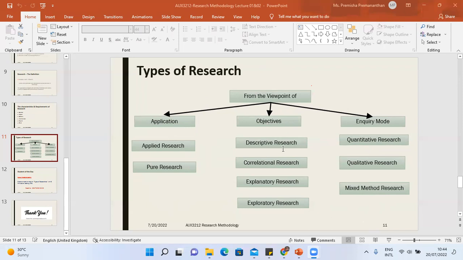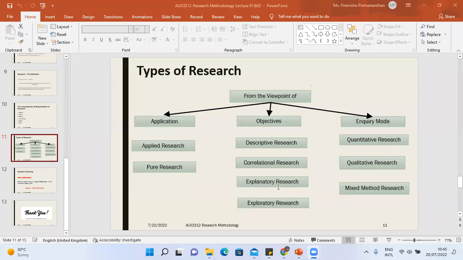In the objective perspective, we have 4 types: descriptive research, correlational research, explanatory research, exploratory research. Exploratory research means domains that don't have that much research experience, or a subject that is not well understood. Explanatory research is the most common type and is responsible for establishing cause and effect.